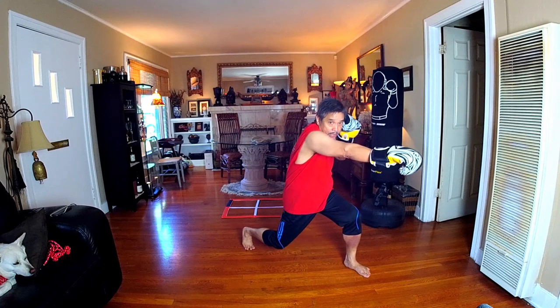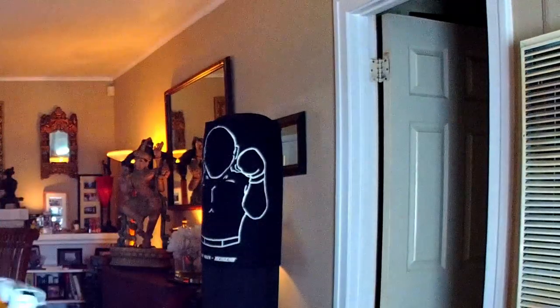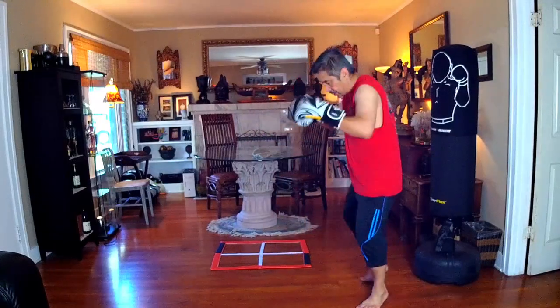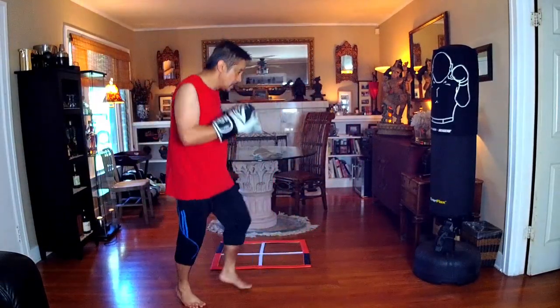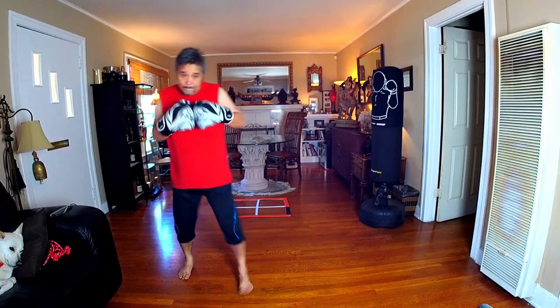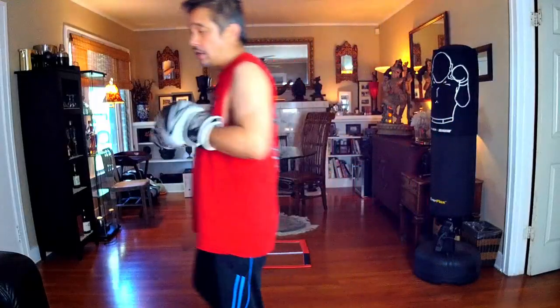All right, so the combination is gallop in, cross to the body, get back high for the hook, and cross again. Very nice, okay? Try that for 2 minutes, guys. Take your time. Make sure you've got good footwork, good technique. Gallop in, make sure he looks at your hand, cross the body, hook, cross, good, okay?